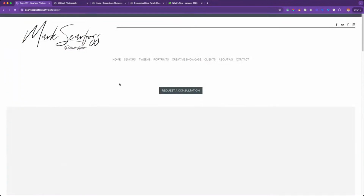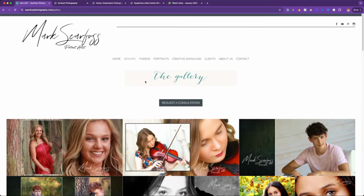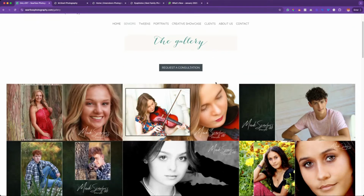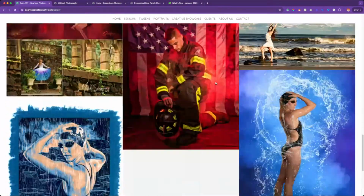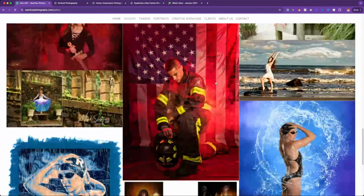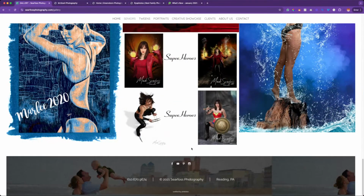Let's take a look at the gallery. Definitely would update this graphic because it's just kind of a floating cream color on white, so it looks off. You have this nice little gallery here. Looks good. Yeah, what do I do here? Give us where you want them to go next. Don't have a dead end at the end of the page. Direct them where you want them to go next.